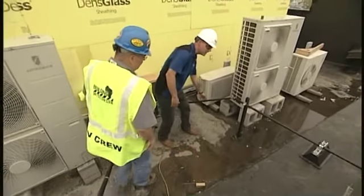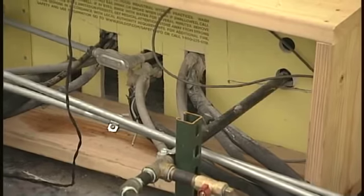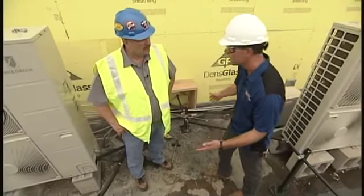They come out this hole here, working in conjunction with the other trades, making sure when they brought all this stuff together that we're coming out in the right spot. We're not going to be hanging out over here, so we had to work together with them to figure out their timeline and make sure that it was going to work with them.